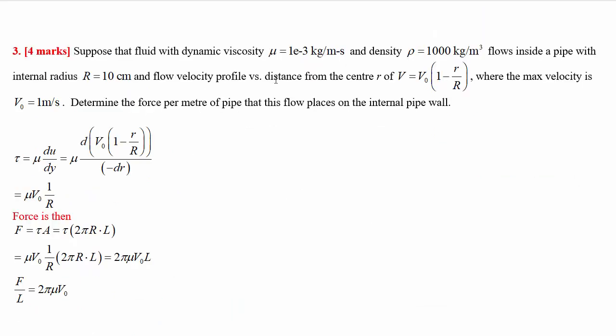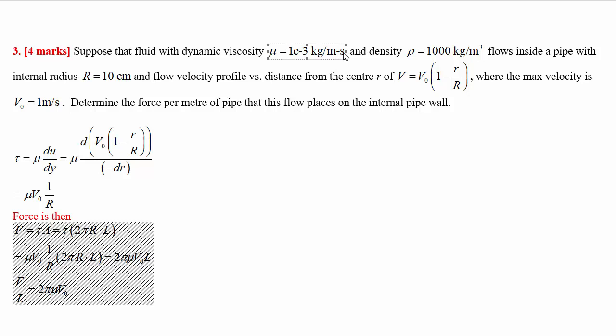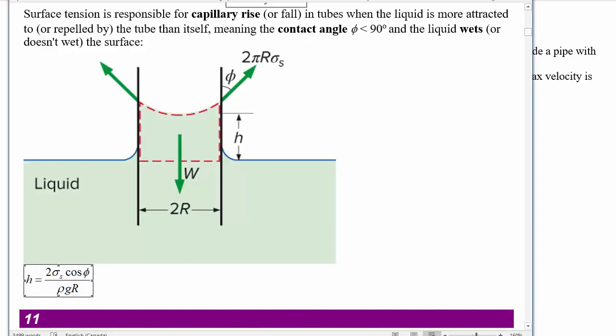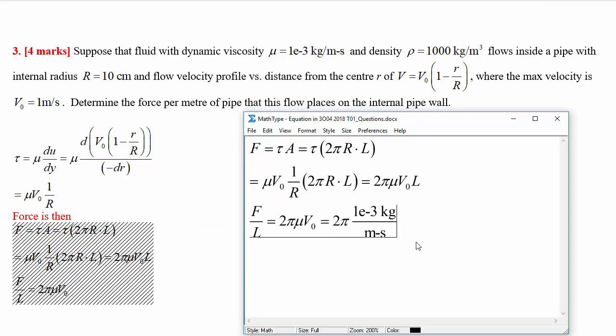All right, so mu is 1e-3 kilogram per meter second. We don't actually need a calculator for this one. 2 pi times 1e-3 kilogram per meter second. When you see it written like this, the meters times second is in the denominator. So this dash is a way to say that the seconds goes with the meters. It's multiplied by that. And where were we here? Oh, here we go. Then the other thing that we have is 1 meter per second.